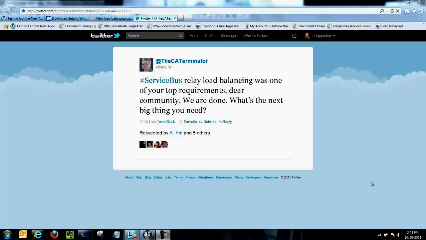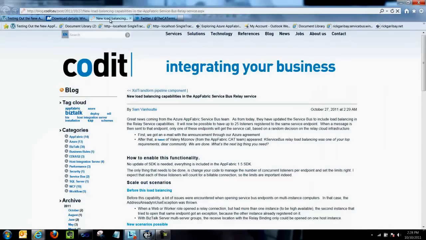On the 26th, I saw a tweet that was circulated throughout the community from Valeri, who's a member of the Azure customer advisory team, indicating that load balancing was done. Following that, there were a couple of good posts within the community.